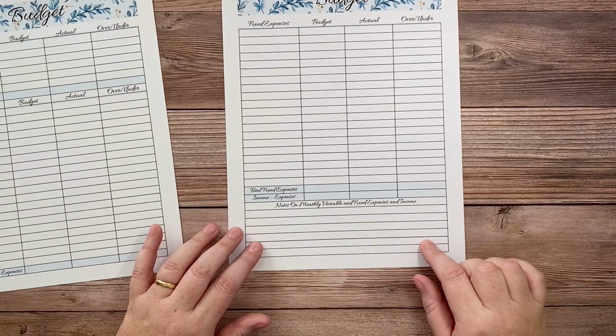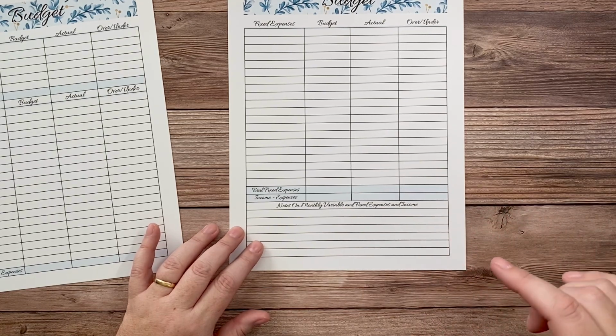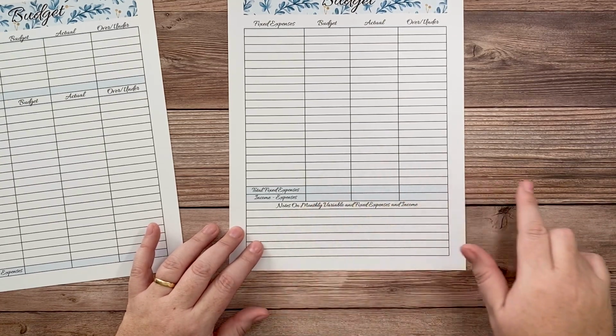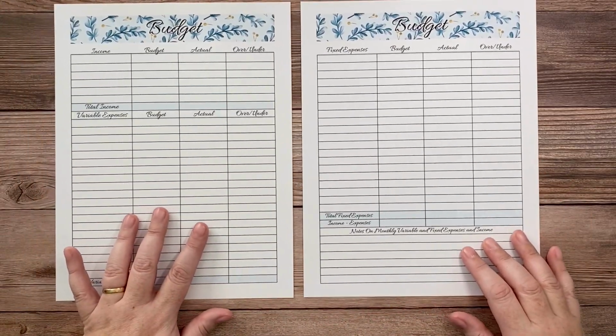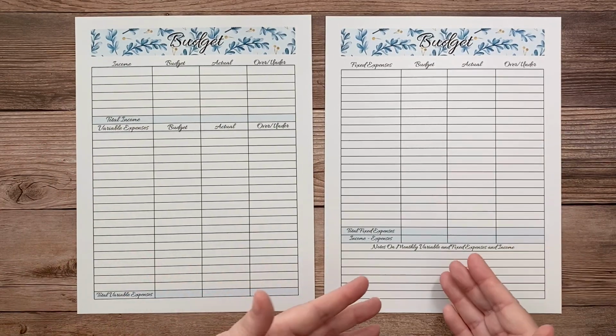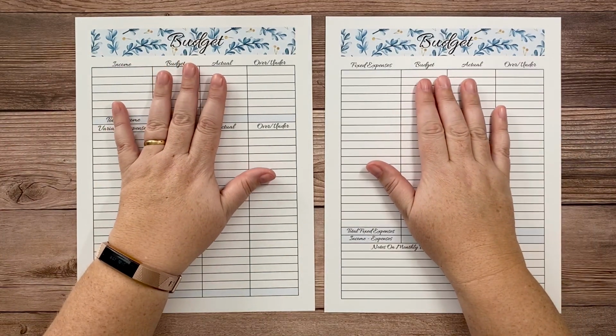I love having places to write notes. So as I'm going through the month, there is a place to put an idea or a thought. And then when I go back and look at my budget sheets, I'm like, oh yeah, I remember that. And I'm going to do this for next month or next week or whatever. And I keep going back to it. So I have a place to write some stuff down that pops in my head. It's like a little brain dump section.